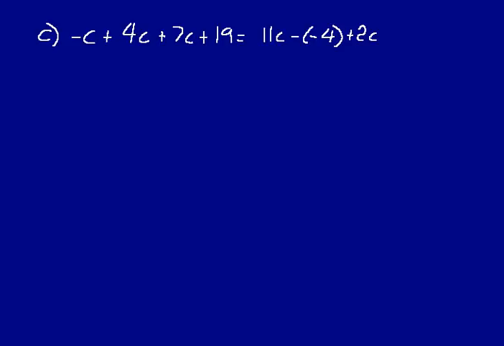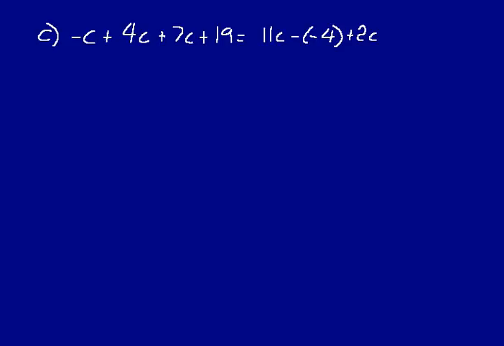Let's do one more problem. Look at this one. We have an equation here, and I want you to solve that equation. And so we see that the variable in that equation is c. That's the one that we'll be solving for. And so look on the left side, and we'll just work with the left side right now, and we'll try to add like terms there and simplify the algebraic expression on the left side of the equal sign.